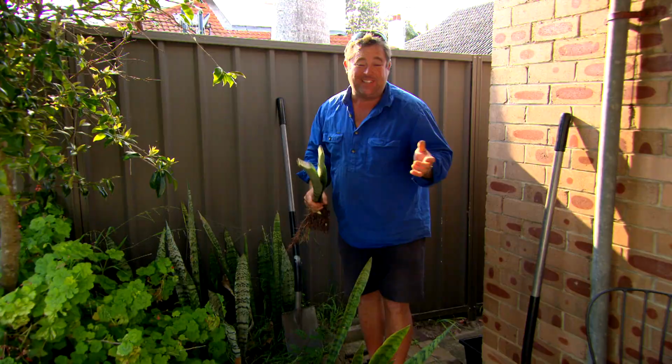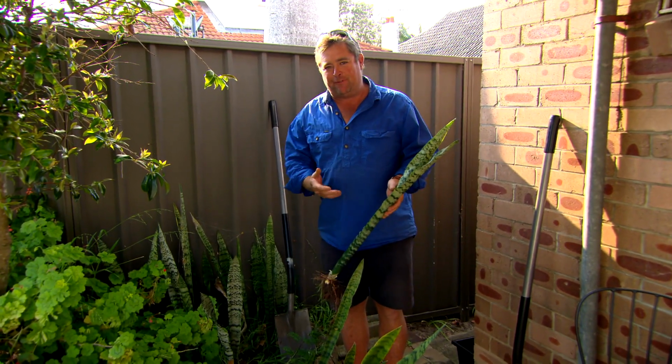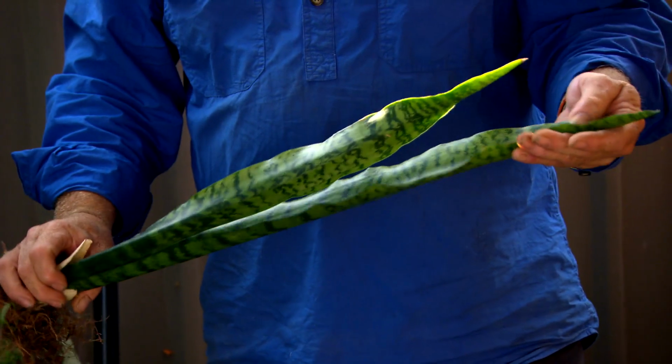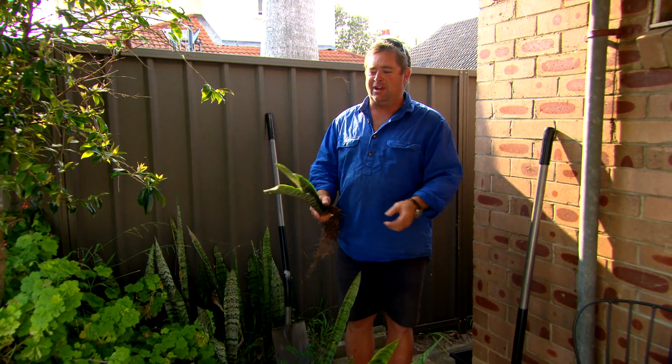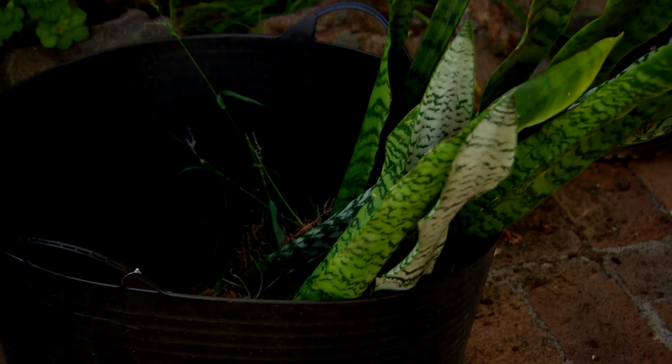One of the best ways to keep your budget down is to source your plants for free, whether it be from mum and dad or a friend, maybe look online, see what people are throwing out. But this one here in the backyard is Sansevieria. It's better known as mother-in-law's tongue or the sword plant. The reason why it gets its name is pretty obvious.